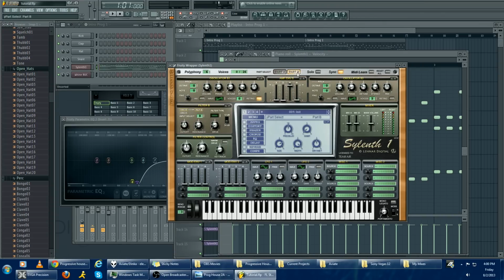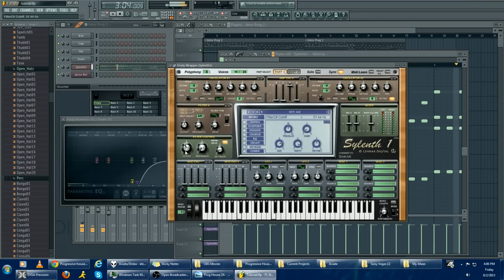And then we go to part B, do the same thing, low pass filter, 12 decibels, but this time we switch it to BA input. Alright, go back to part A, and we turn warm drive on. It's an analog setting that basically makes the sound, well, warmer, a little richer. And right now it sounds like this.